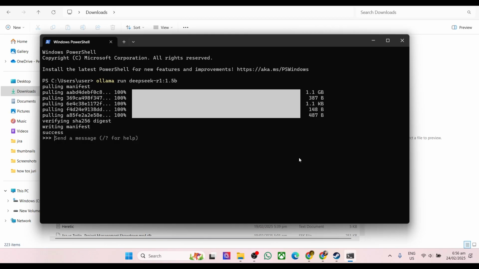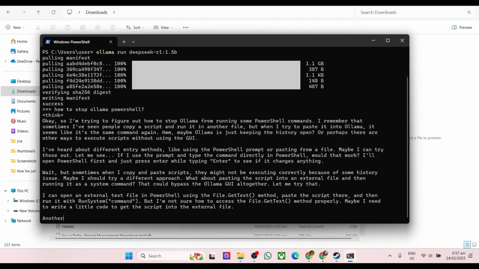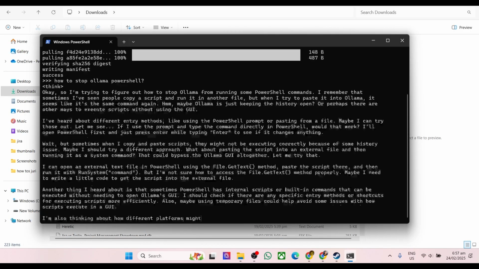Alright, that took a while because I don't really have the best internet speeds in the world, but here we are, and let's see if it works. Alright, now let's ask that. Well, it's typing rather slow. Wait, actually, let me check my computer heat. Alright, it's not that bad.